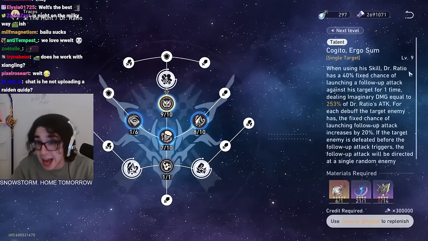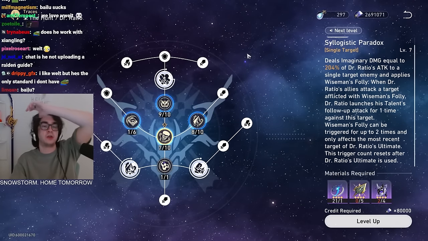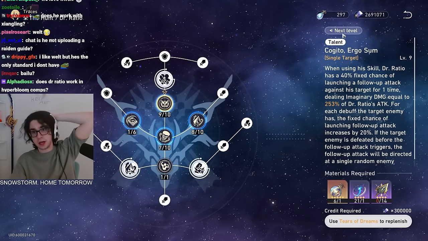That's all. Trace priority should be talent and then skill and then ult. Just given how much you increase from each. And then your follow-up attacks is the main part of your kit. Like, talent is the most important.